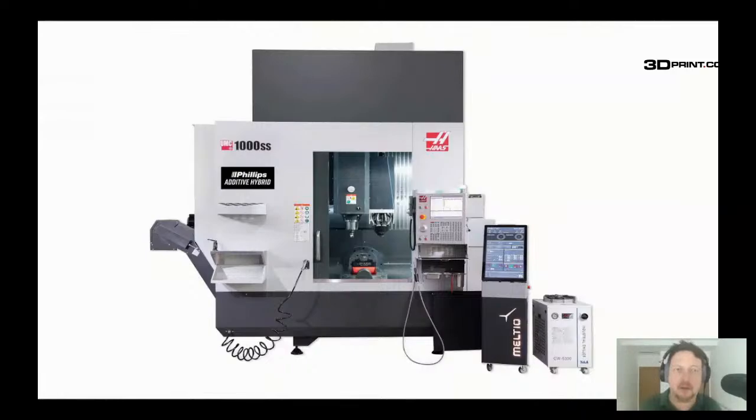That is the fact that the Navy has a number of Haas TM1 CNC mills afloat already. They're aboard aircraft carriers, right? So it's familiar with the system, part of the functioning of it, the safety of it, the fact that they don't catch fire, all that kind of stuff. They're already confident in that. So actually, in this case, the fact that Haas and Phillips are selling this thing promotes the confidence of the Navy in actually putting this technology aboard their ship.